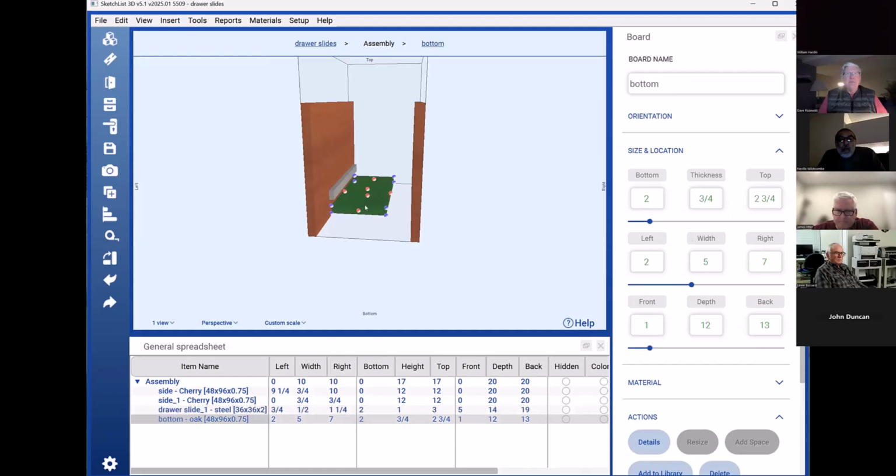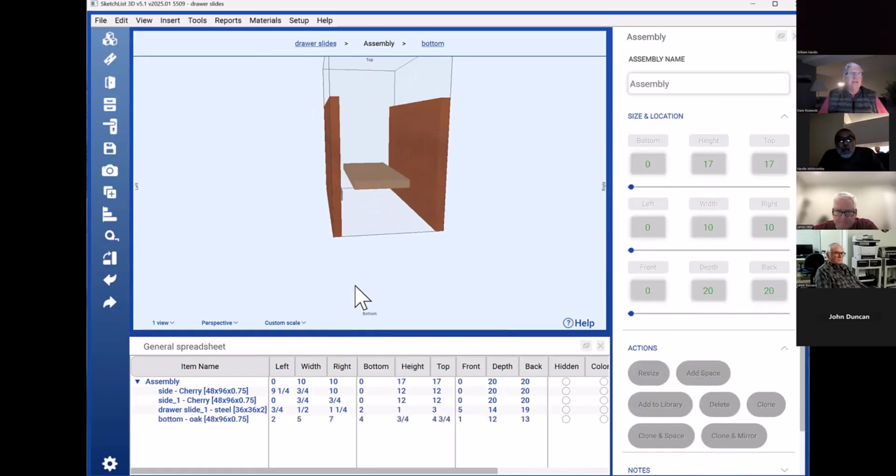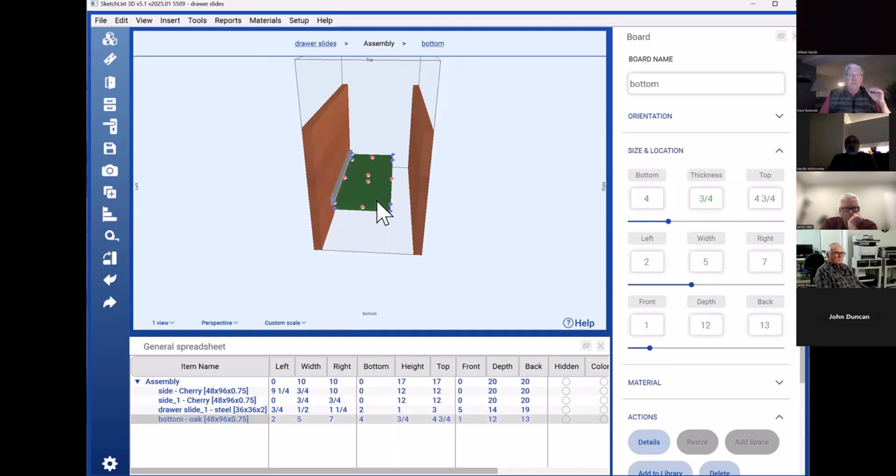So if I come here, that top is 3. Say I want this top to be 4, and click that. Now I have that. It's going to butt up top on that. I'm just demonstrating the use of the tools.